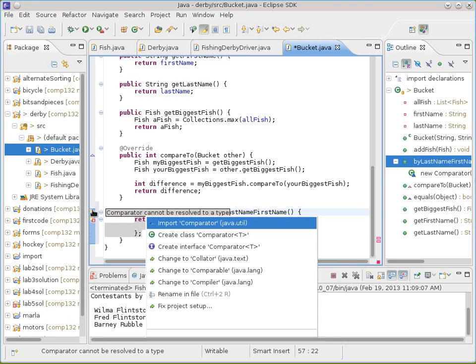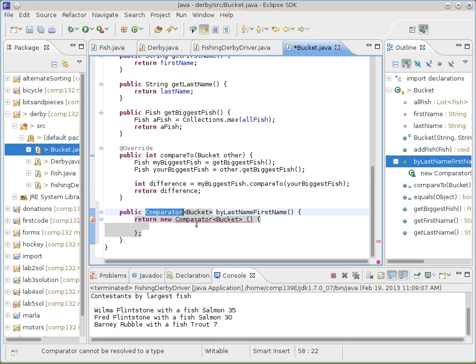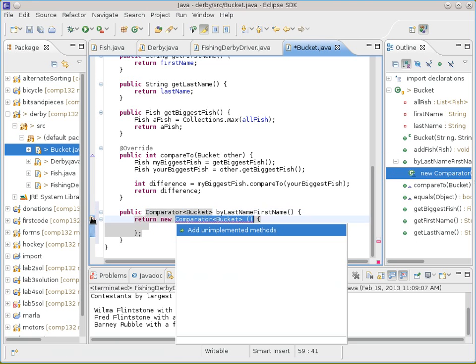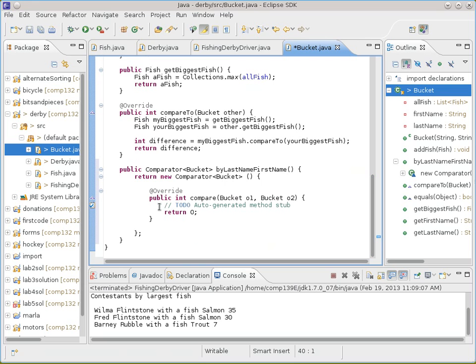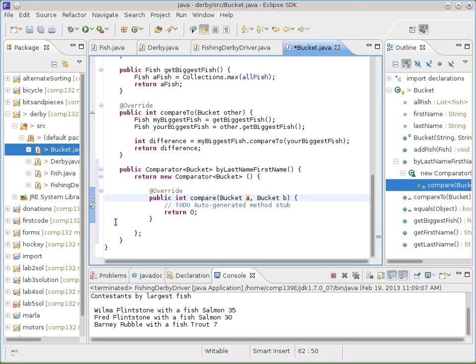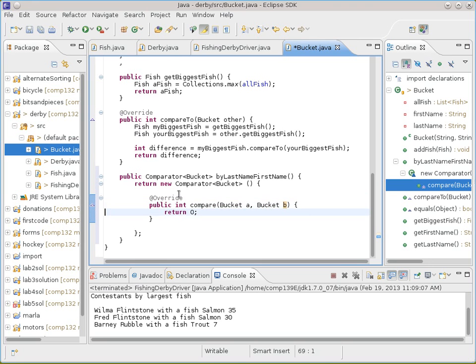Make sure we do the import for comparator, and comparators need a method inside them that just compares two buckets. So I'm just going to call them bucket A and B. So how do we write it for first name and last name?